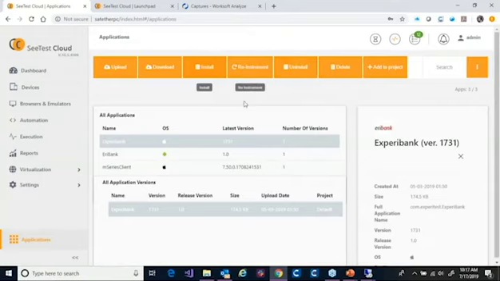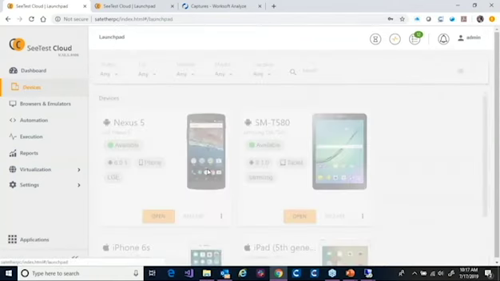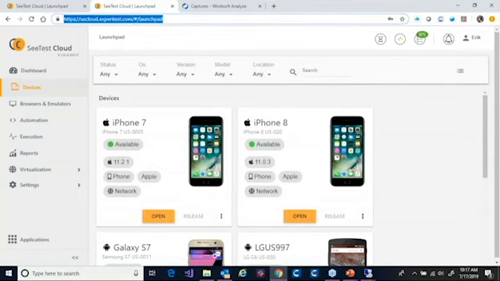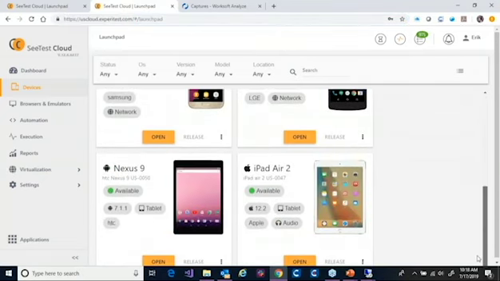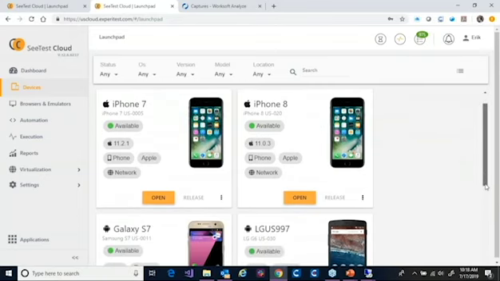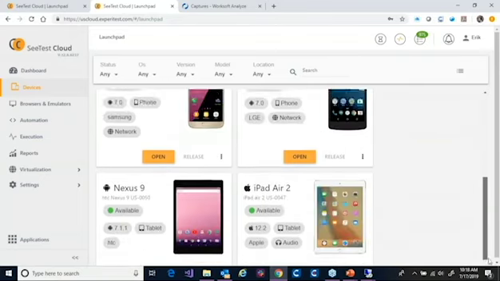So not only can I look at my local devices, but I can also look at cloud-hosted devices. Here I've got the Experitest Cloud, and I'm able to see a different set of devices out here in my cloud, and it's simply a connection string to point at these different device types. So it makes it real nice when I'm trying out a script locally. I can point at my local devices, and then when I'm ready to go big scale, I can point at my cloud.